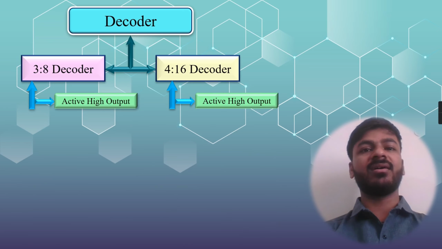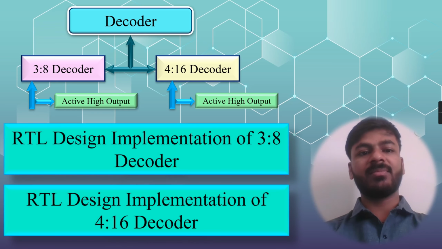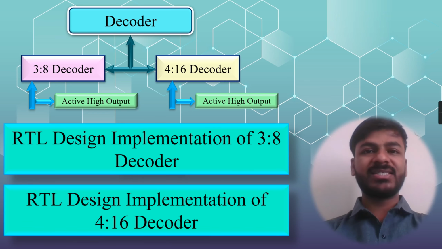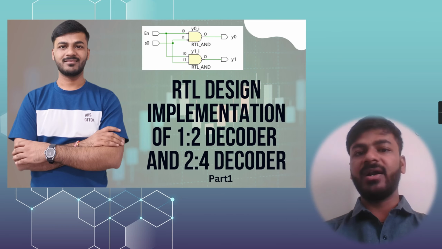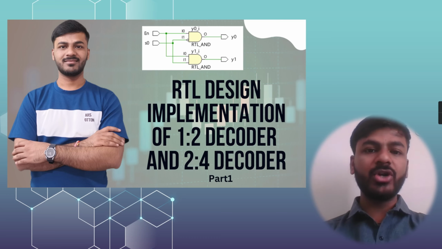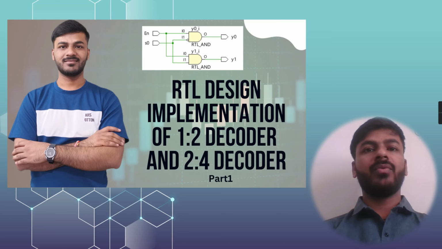So basically in today's video, we are going to discuss the working and functionality of the 3:8 decoder and the 4:16 decoder. Also, we are going to discuss the RTL design implementation of the 3:8 decoder and 4:16 decoder using SystemVerilog. Before watching this video, I request you to watch one of my previous videos on the RTL design implementation of the 1:2 decoder and 2:4 decoder, where you will get to know the working and functionality of the 1:2 decoder and 2:4 decoder.